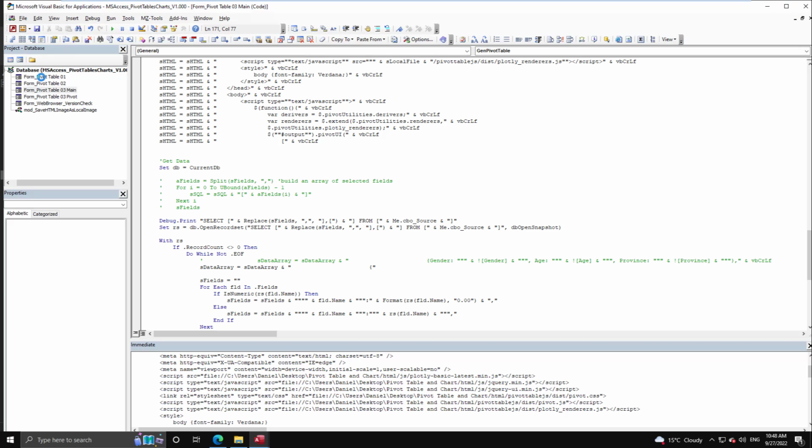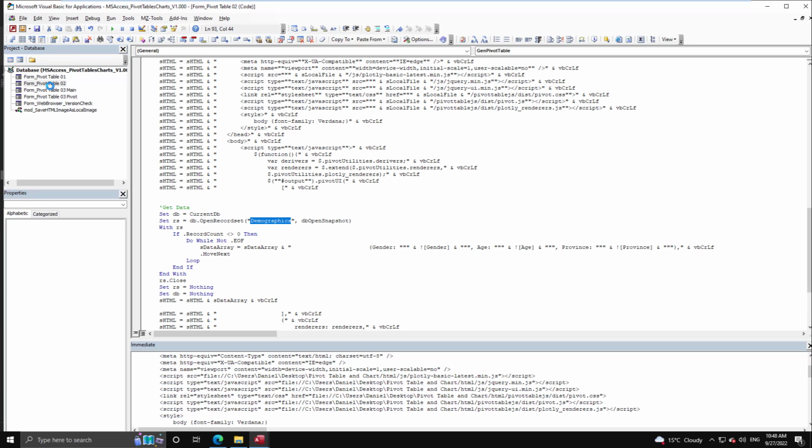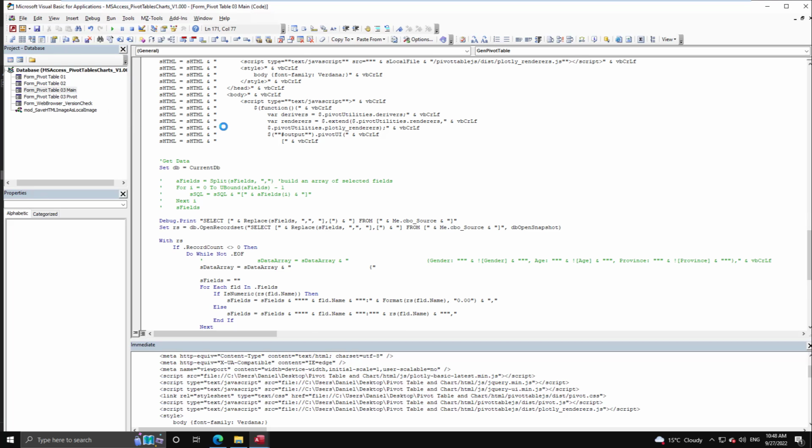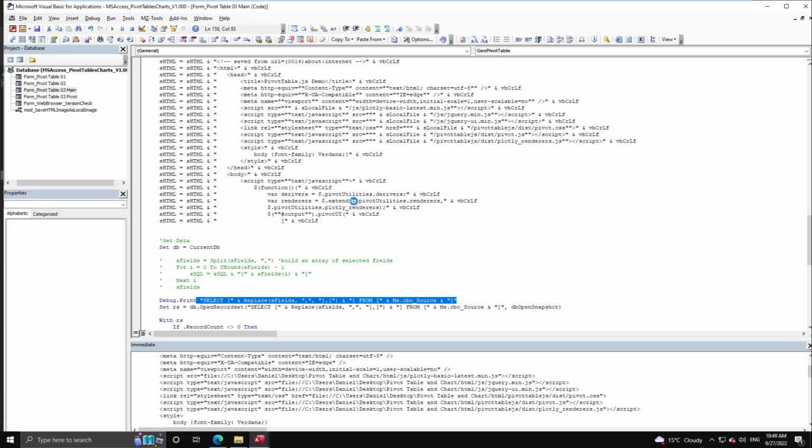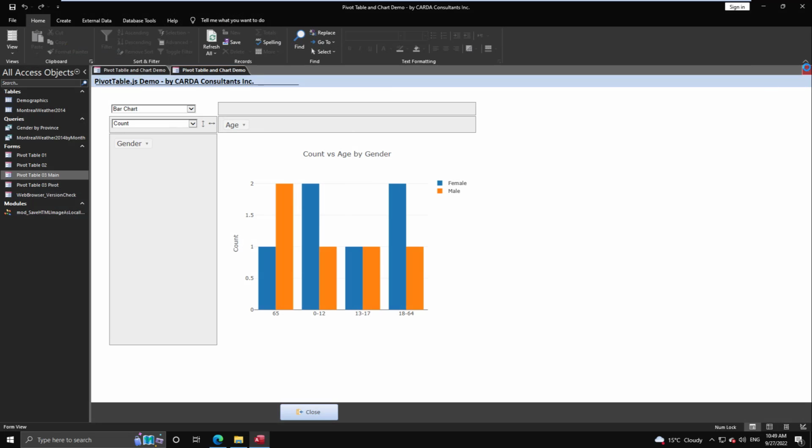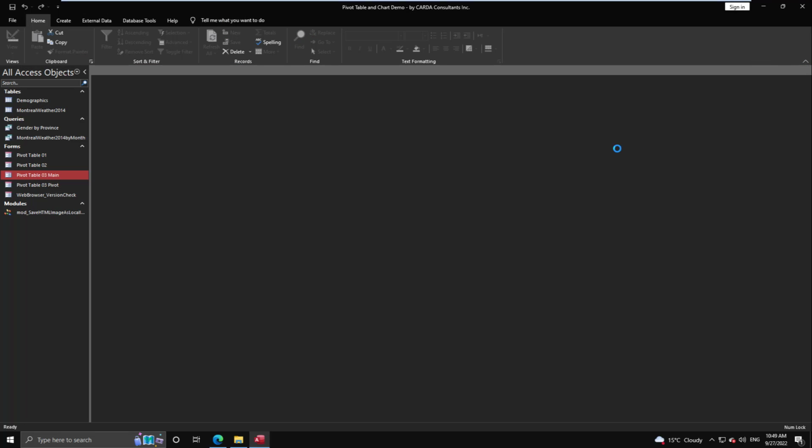Like I said, I started with my example 1, then I built out to number 2, just a few additions. Then I built out to number 3. It's the same general concept, but once again here, I had to make it more flexible by inserting a select statement instead of hard coding a specific value, where all these extra brackets came into consideration. But it's the same basic idea as example 2. So that basically sums up how we can integrate pivot tables and pivot charts back into Access with pretty great ease, just using a simple web browser control.